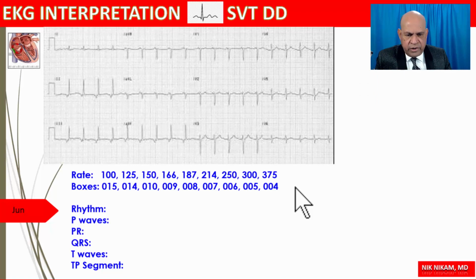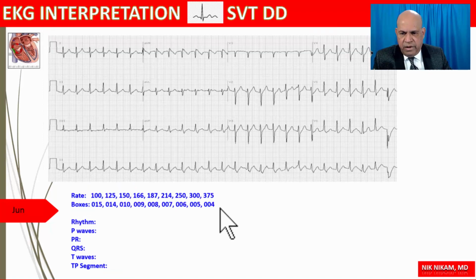This is a 12-lead electrocardiogram. The rate here is approximately 160 per minute, but we see some inverted P waves here. This could be an ectopic atrial tachycardia, or it could be junctional rhythm with inverted P waves. Here's another example. We don't see definite P waves here in any one of these leads.